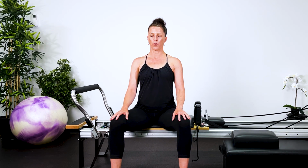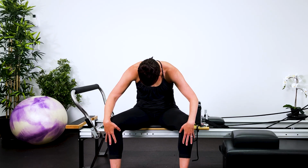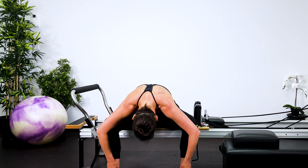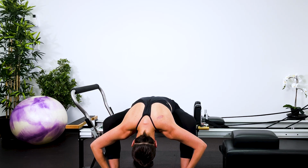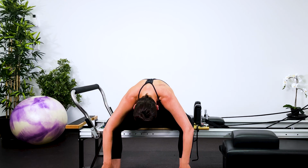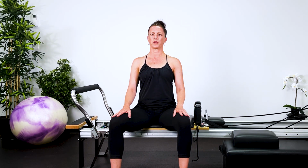We're going to start with a roll down, so drop your chin into your throat, nose to navel, sliding your hands down onto your shins or your feet or the floor. Breathe in to hold, and then breathing out to roll back up through the spine, and then float the head back up on top of the spine.